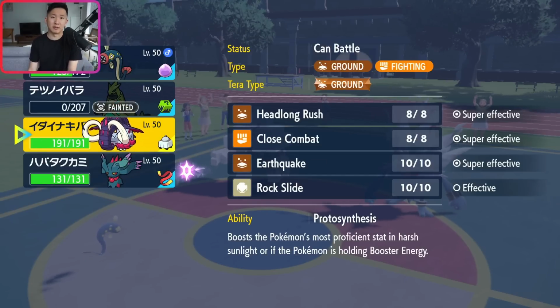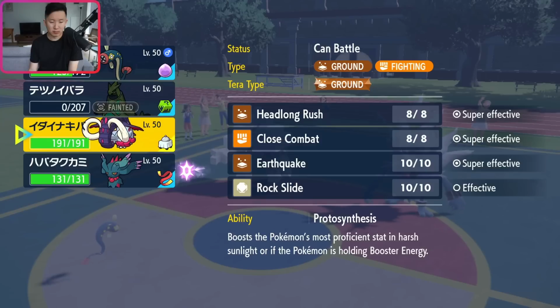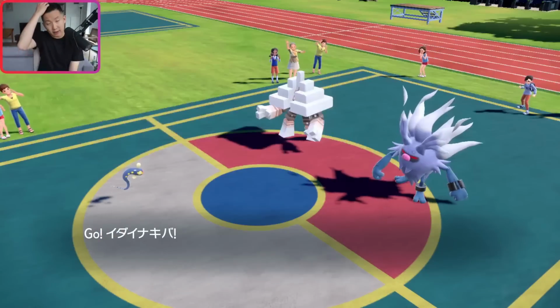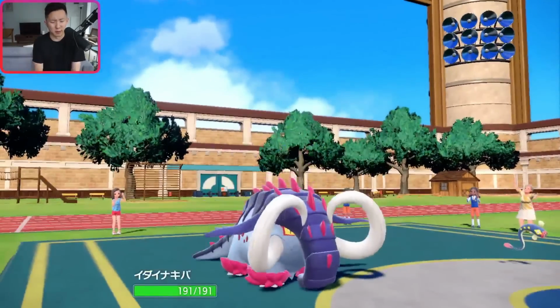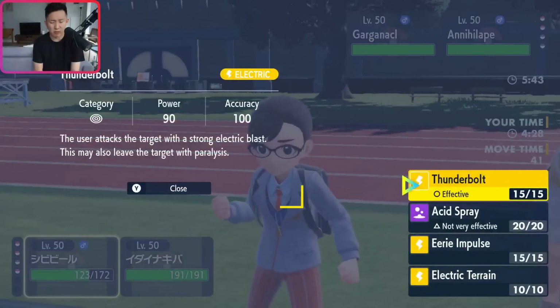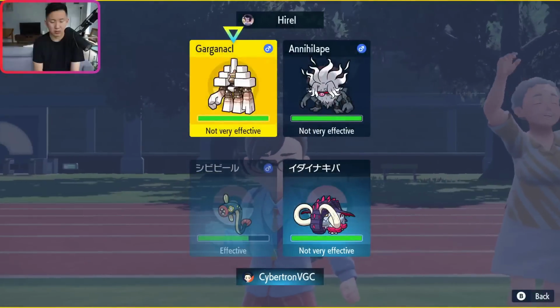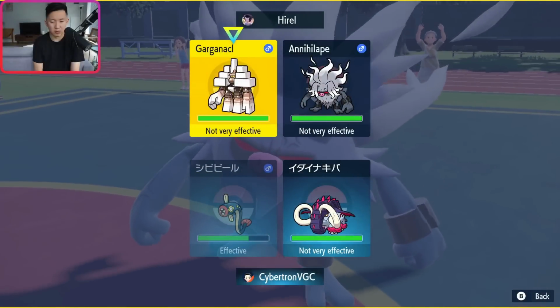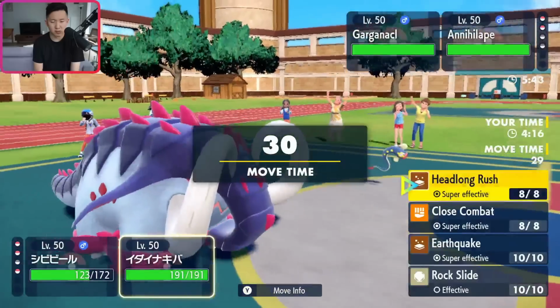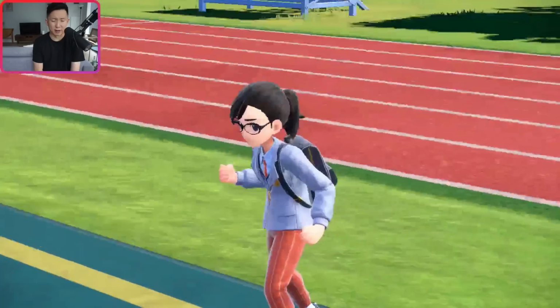And then not having Terra yet also makes this more challenging. I think I want to bring out Tusk here first, because they did a good job of setting up the screens a little bit later on as well. Yeah, there's still so many turns I gotta work through. I want to go for Acid Spray and Headlong Rush into Garganackle.